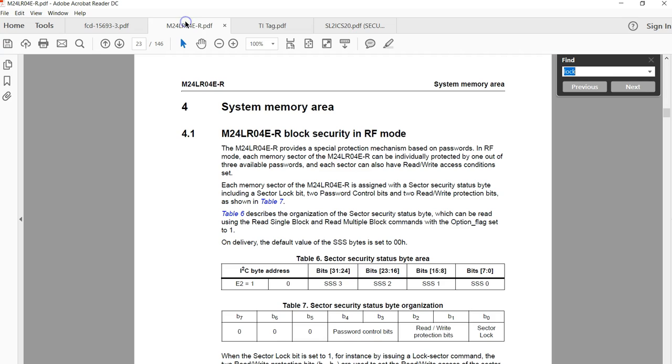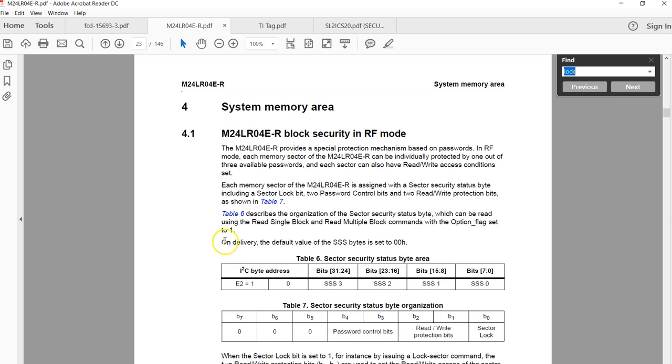If you look at the documentation of these 3 tags, the M24LR mentions locking, but the way it is implemented here is different. We have seen the memory structure of this tag, which has 4 sectors, and here the locking applies at the sector level. Each sector in this tag has 32 blocks, so a single lock bit locks all 32 blocks.